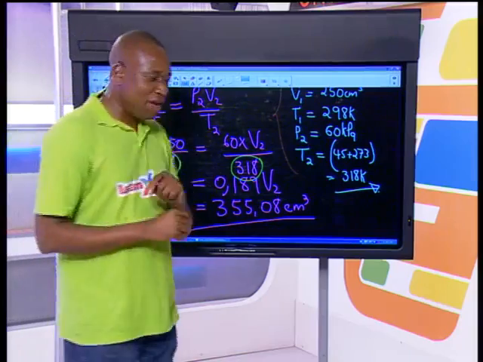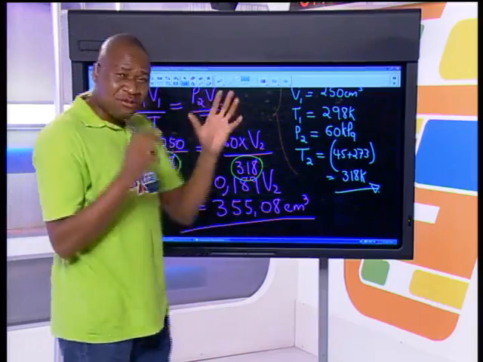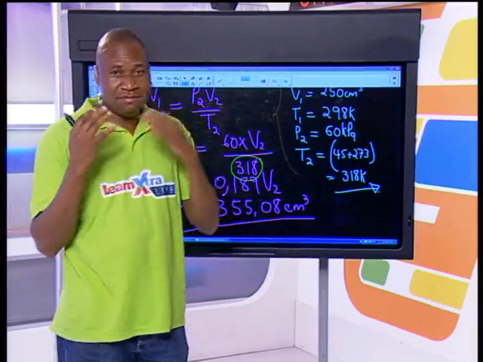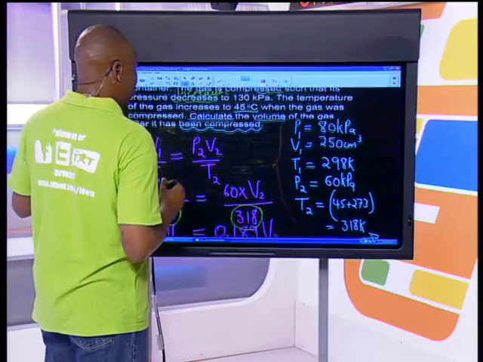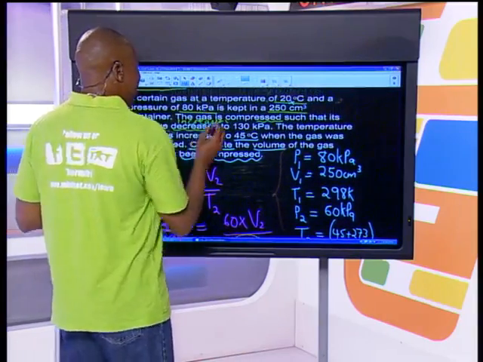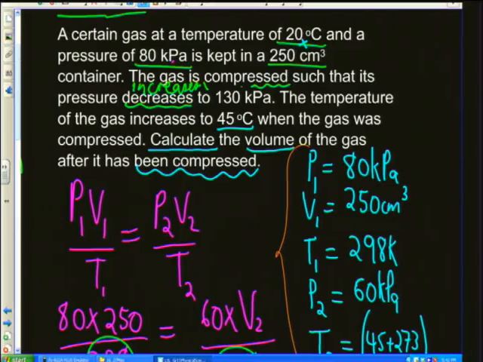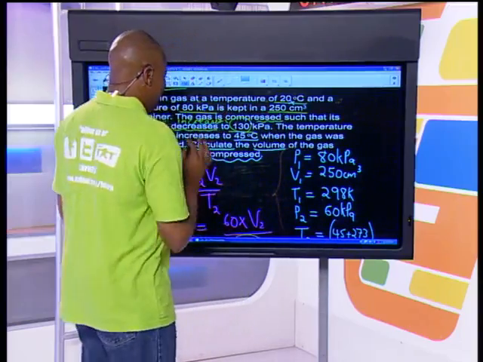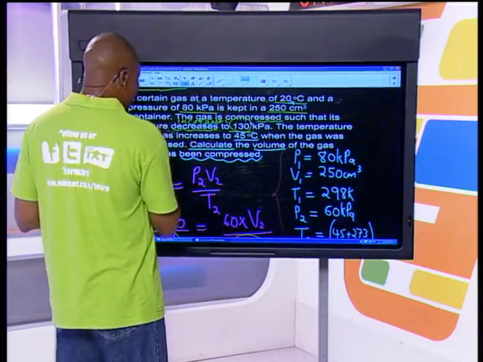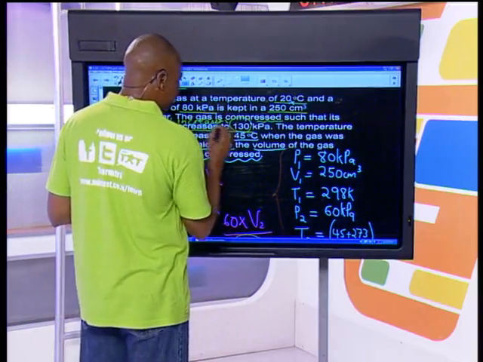Without any waste of time, the mindsetters have noted a mistake. Yes, we have actually found it. In fact, the calculation itself was making me think, that's not the way it should be. Let's go back to it. Instead of changing this one to 60, the word here should have been saying that the pressure increased to that, because when you are compressing something, the pressure of the gas should increase. That's where I was getting it a bit wrong. So the pressure increases to 130.